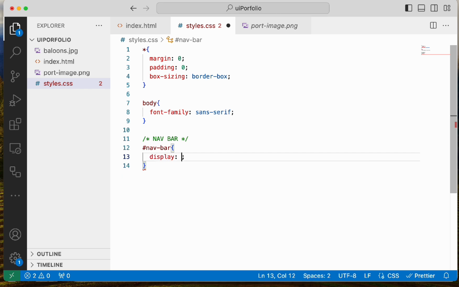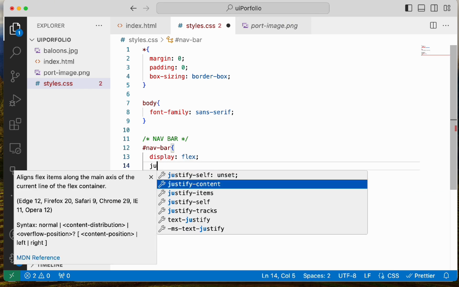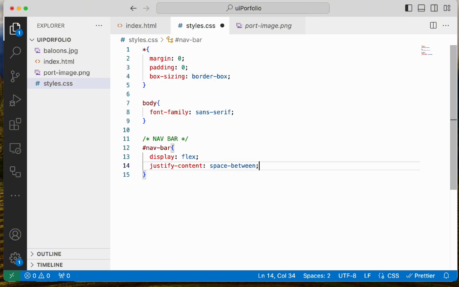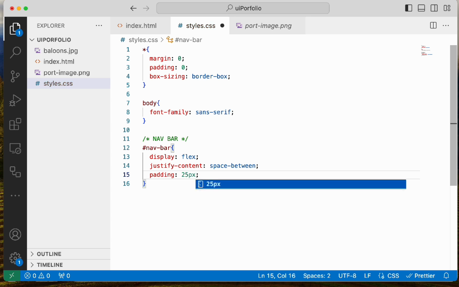Display flex, justify-content space-between, and padding 25 pixels top and bottom, 50 pixels left and right.